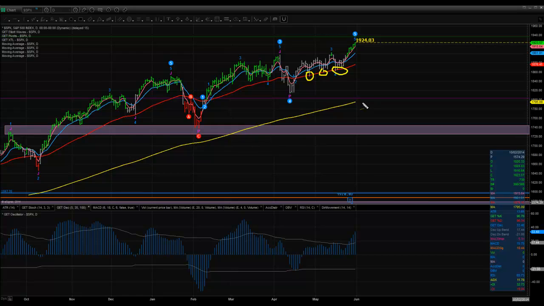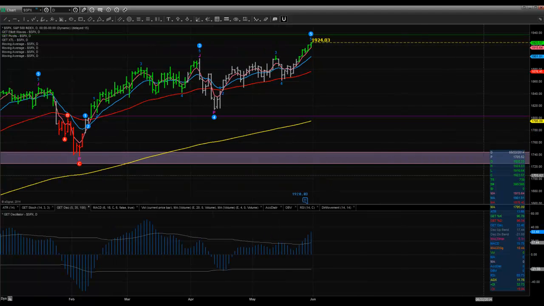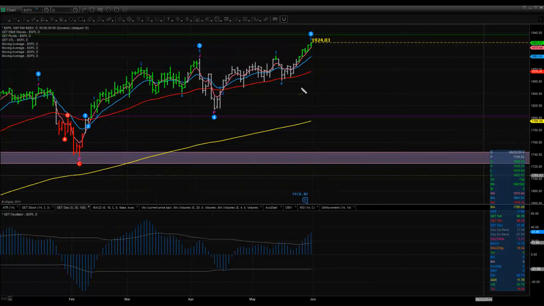And for the month of May, the SPX was not the top performer. Nasdaq was the top performer, but the SPX finished up 2.1% for the month of May. So we had a nice little move up, but we spent most of our time right in this area here, kind of chopping around, and we finally broke through in the last week and just had this nice little up move. Now, understand that there were, I would imagine, a number of stops placed in the market above this level. I suspect a lot of people didn't think we would get up above it.